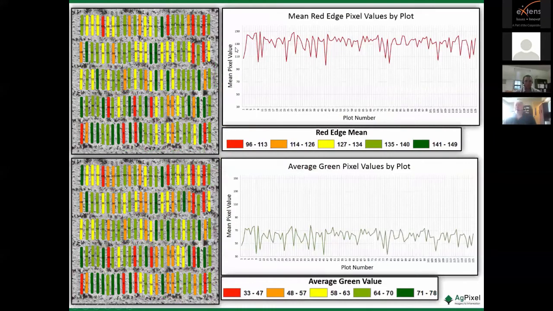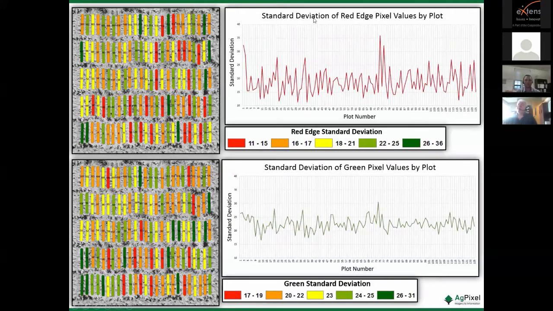And once you've got the data, you can start doing, we put the data into cluster analysis to do classification. We calculate basic statistics, means and standard deviations, and so on. And then you can start classifying the plots if you want. This is the classification of those plots using the red edge band, which is a band that is in the area between the red and near infrared region of the spectrum. And this one's using a green band and showing the differences. Here we've computed the standard deviation of the red edge, and here the standard deviation of the green, showing the differences in the plots.